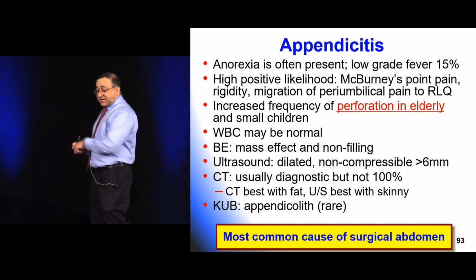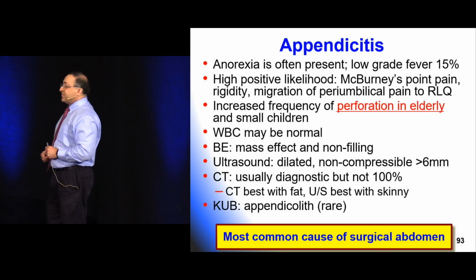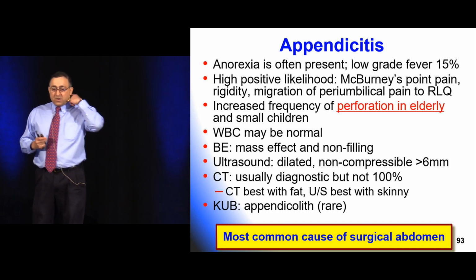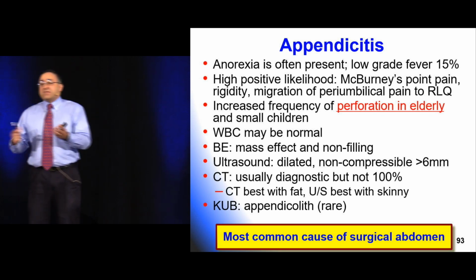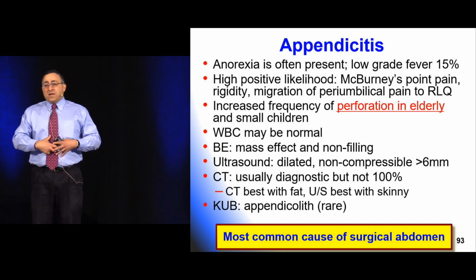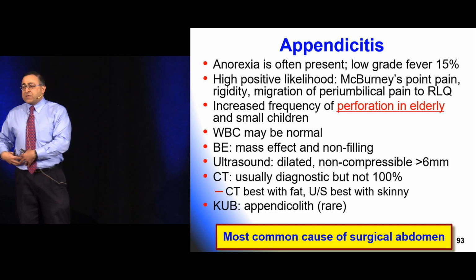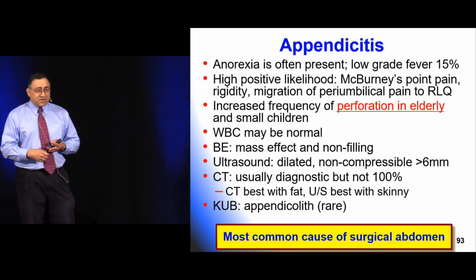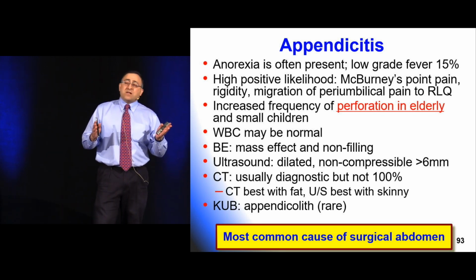All right, let's talk about appendicitis. Appendicitis is the most common cause of surgical abdomen in our population. No surprise to anybody here. And there's not a lot to say about appendicitis that you don't already know. The classic presentation, periumbilical pain that over the course of, say, 24, 36 hours gradually migrates to the right lower quadrant. It's associated with nausea, vomiting, classically anorexia, low-grade fever, elevated white count. All of that's very classic.